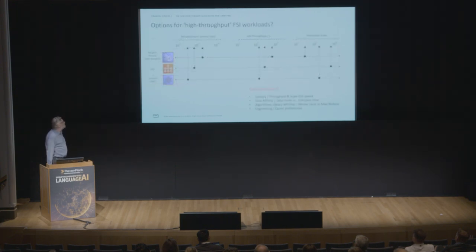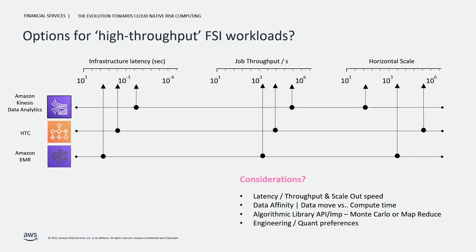AWS has many services and there are several we could think about using. Amazon Kinesis is a streaming infrastructure with very high throughput and low latency, which is useful, but horizontal scalability is a problem when you've got hundreds of millions of tasks. Similarly, Amazon EMR — used by some for calculating liquidity risk and credit risk — can scale out to around a thousand nodes before hitting architectural limits, and in many cases you want to burst out further than that, more rapidly.